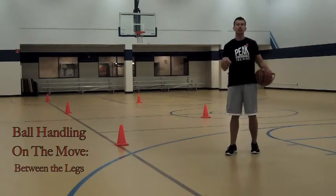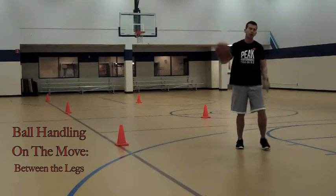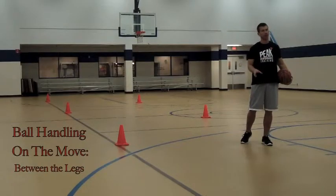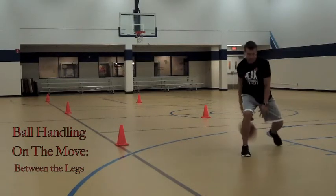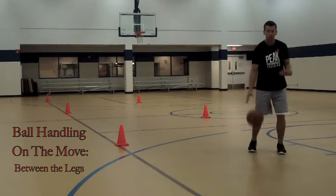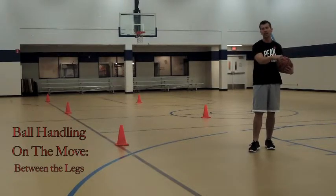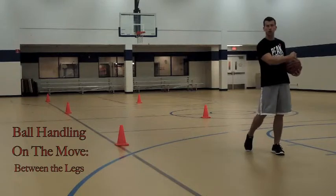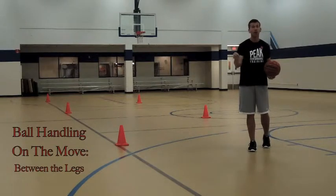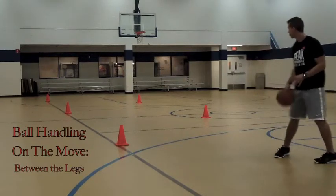The next change of direction dribble ball handling skill we are going to go through is the change of direction dribble through the legs. What we found in our clinics and our camps is that a lot of kids can dribble through their legs, and a lot of kids can stand in place, but never make any progress. When we ask them to go through the legs or behind the back in a change of direction to move forward, they can't do it. So we're going to look at how we can do that and how we can coach them. I'm going to go through it once, come back, and then we'll break it down.